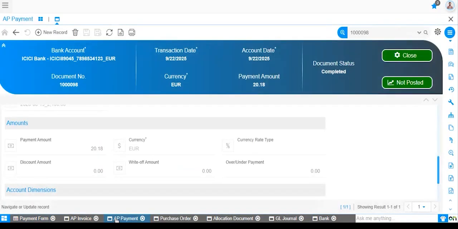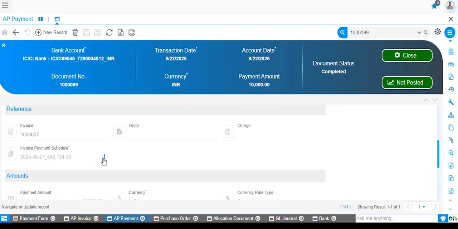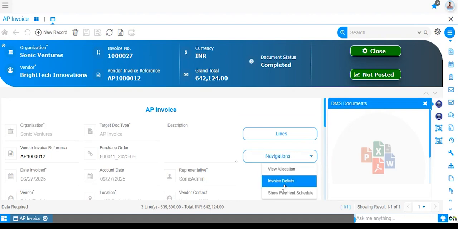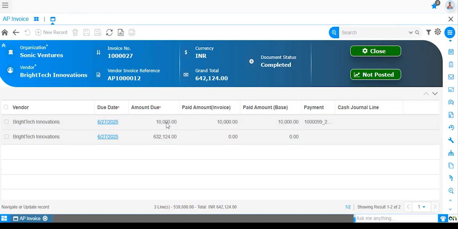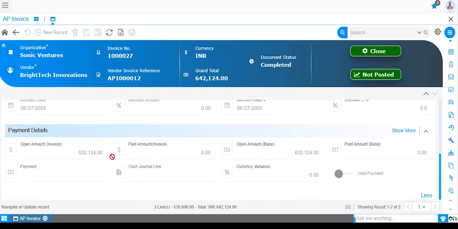When you check the AP payment screen, the payment will appear linked to the selected schedule with the partial amount. To verify the impact, open the related invoice record and refresh it. Navigate to the Payment Schedules tab. You will now see the original schedule, partially paid. A new schedule, automatically created by the system for the remaining unpaid amount. The paid schedule will show a reference to the payment record, while the unpaid schedule will display the outstanding amount as open. This is how partial payments can be recorded in the Onfinity system using the payment form.